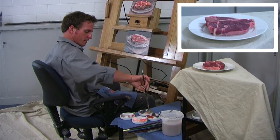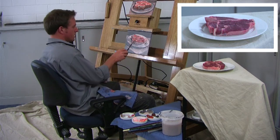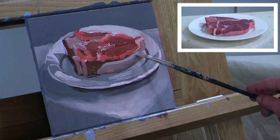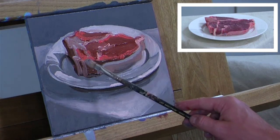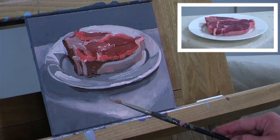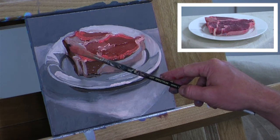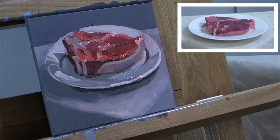I might move to the side of the steak and try to put a little bit of a lighter bit at the top where it seems like the light will be catching that fat, but it's not that saturated, just tonally a bit lighter. Might just adjust the back of the steak again with this darkest tone. It seems to come in there, the base of the T. Yeah. I'll just put a light tone in front of that.